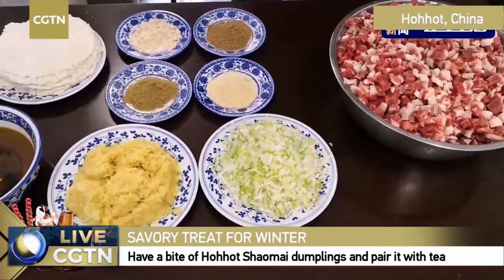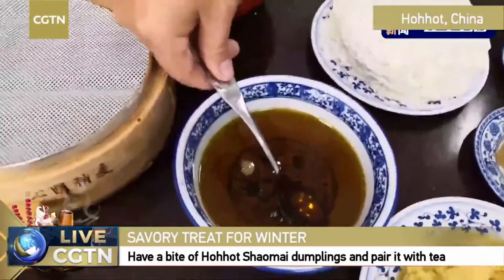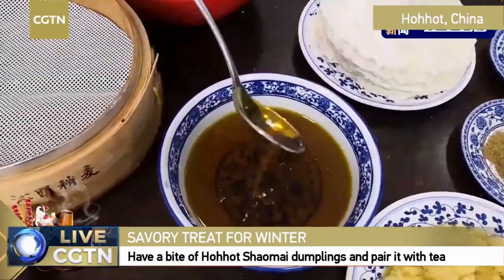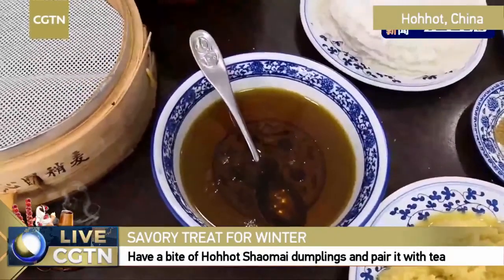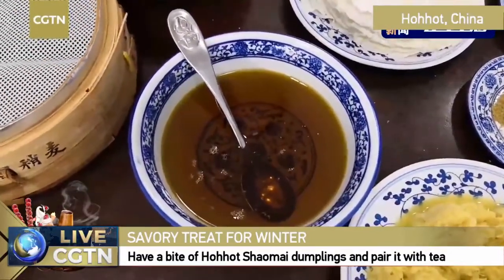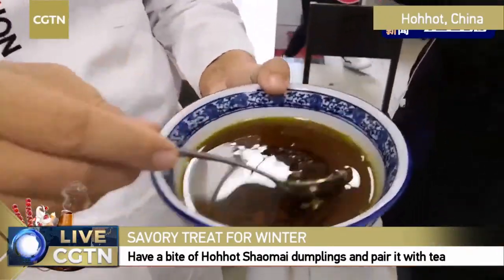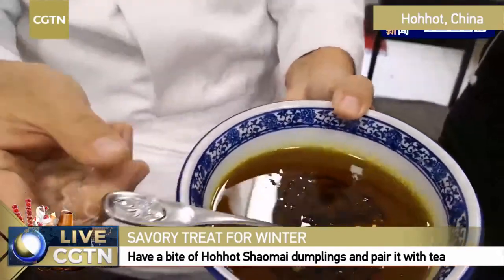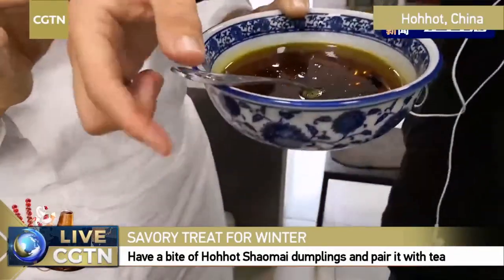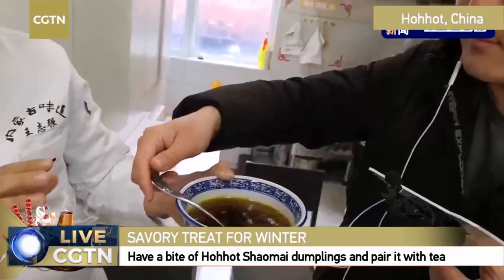Because we are mainly eating beef and lamb, to offset the grease we use, of course, a lot of onion and ginger. And also, this is linseed oil, and this is the soul of this snack, because it is truly very delicious. The locals here like linseed oil, but in other parts of China people use peanut oil, bean oil. In the southern part of China they actually use rapeseed oil. This is very much like rapeseed oil, but if you smell it, it's a lot stronger. It's a very fragrant oil.